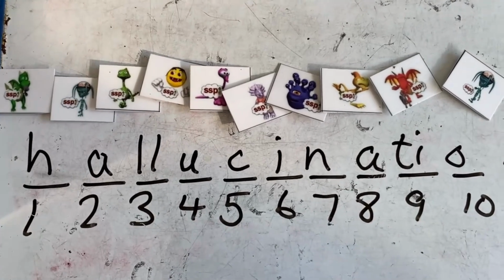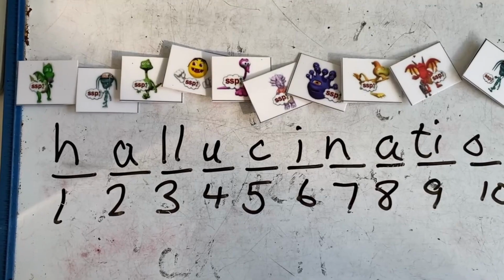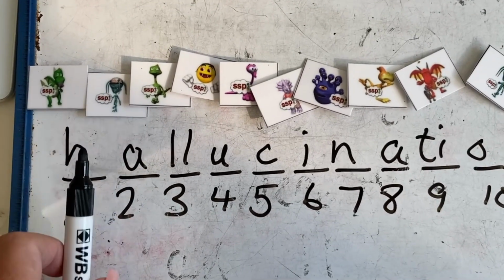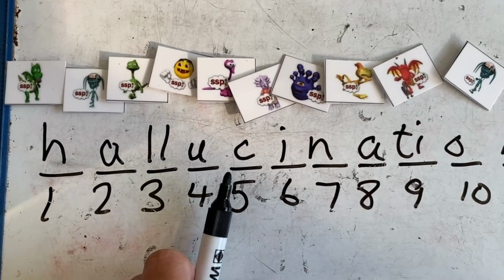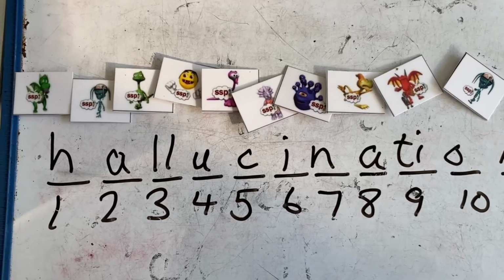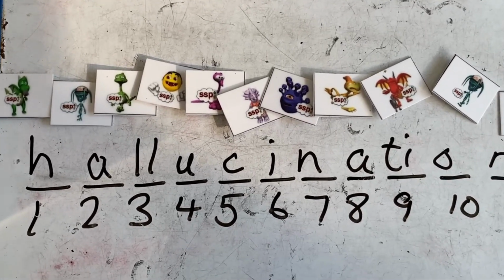Okay, so what we do is we start off with giving the children the whole picture. So we're giving the children the sound value and the graphemes that represent it, and we talk about what it means. That is our starting point: the speech sounds, the spelling, and the meaning.